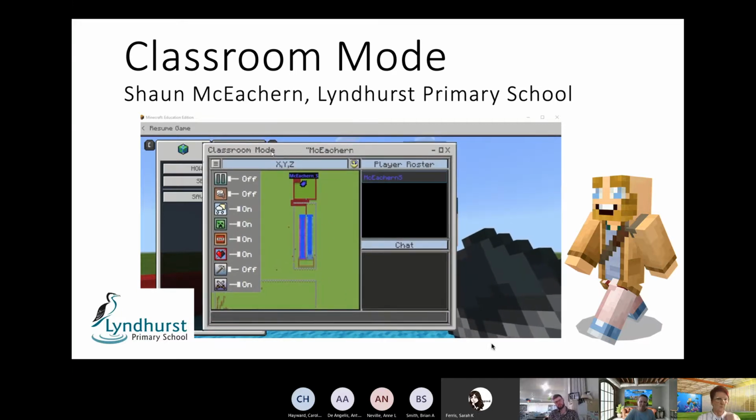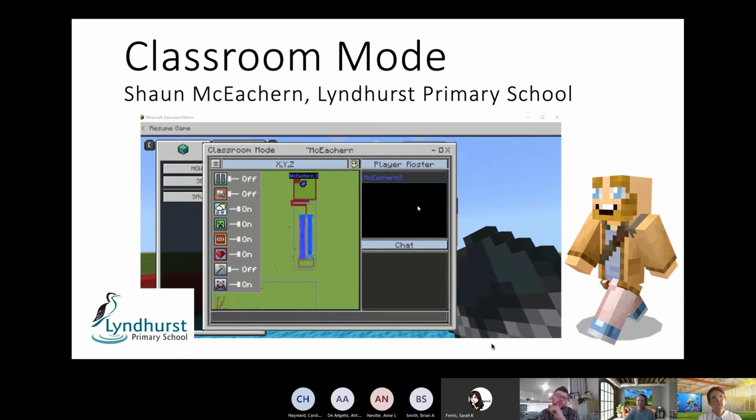This is great as a teacher, especially at the beginning when students aren't quite following the rules and you really want to let them know that, look, if I need to take full control, I will with classroom mode. And perhaps later on you won't even need classroom mode. But it is an especially great benefit. I'll show you what it looked like when I was on remote learning. I managed to get about 20 or so kids on at once from home. At school, I could get the whole class on all at once.